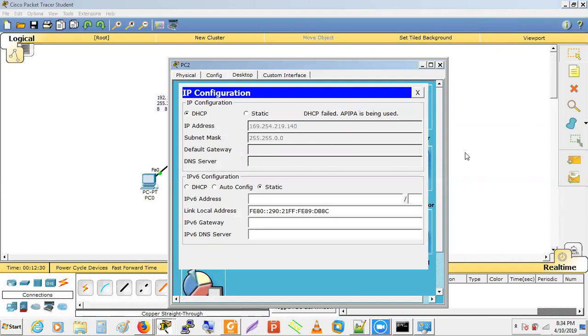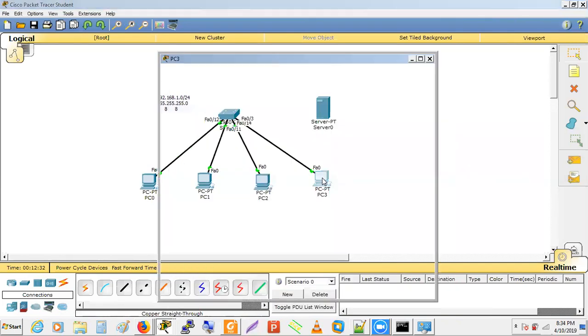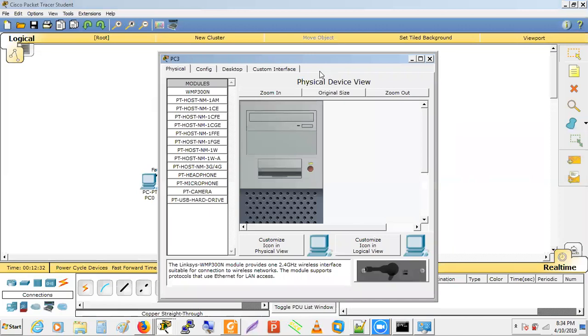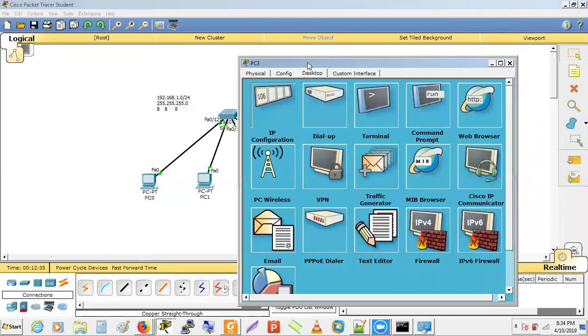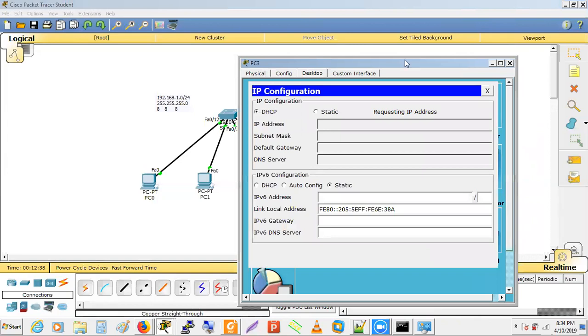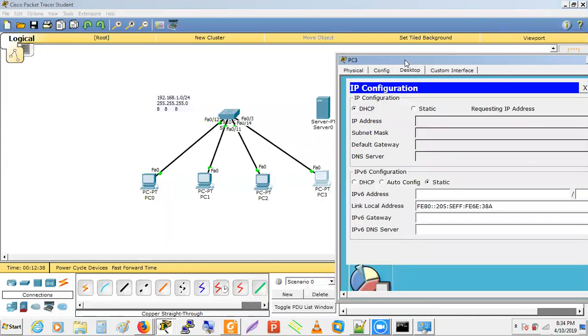If another computer also tries to get an IP address similarly by asking for DHCP, it will also get an IP address, 169.254.3.138. Both will get different IP addresses.